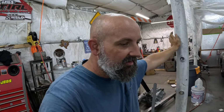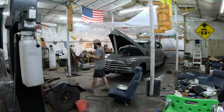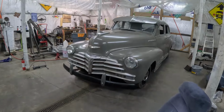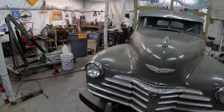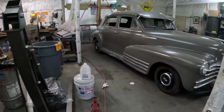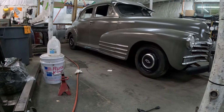But now that we have that done and the rear end back together, we've already lowered the front end, and I'll talk about that here in just a minute. But let's go ahead now, get this thing back on the ground and get the hood closed, and we'll take a look at it and talk about it a little bit. All right, here we go. We got her back down on the ground, and she is a lot lower now than she was. Dog dishes look good on the black wheels with the gray.